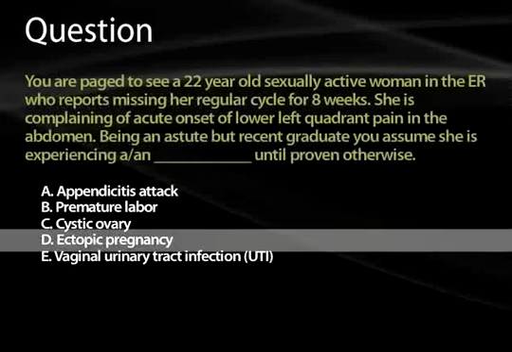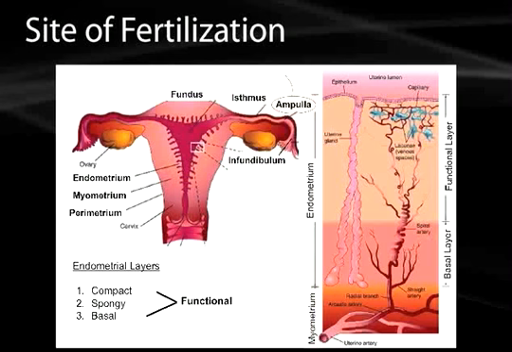The answer we're looking for is D, ectopic pregnancy. For your boards, they're going to be interested that you know the most common sites of ectopic implantation. For that, we'll look a little bit closer at the structure of the fallopian tube as it relates to the uterus, the typical site of implantation. If you have the fimbriated end of the infundibulum, this typically would be over top of the Graafian follicle, so at the release of the oocyte, it will be taken up into the fallopian tube and moved down through that tube so that it can implant within the next couple days into the uterus itself.